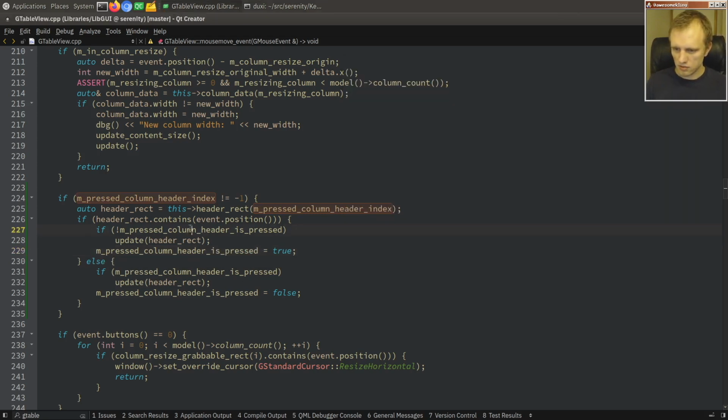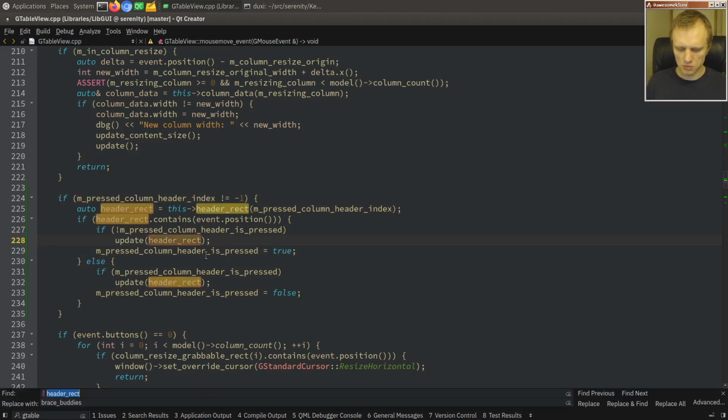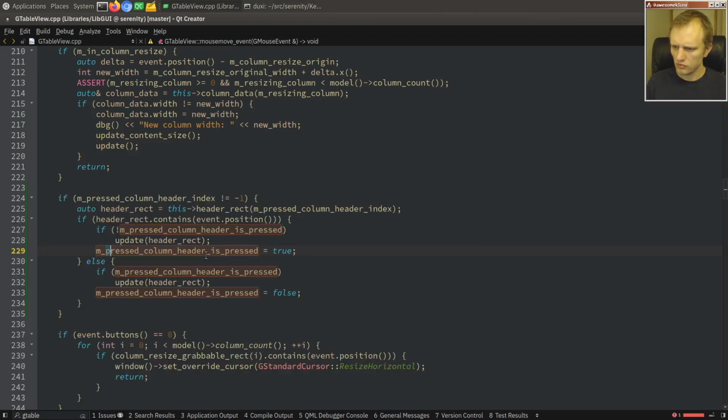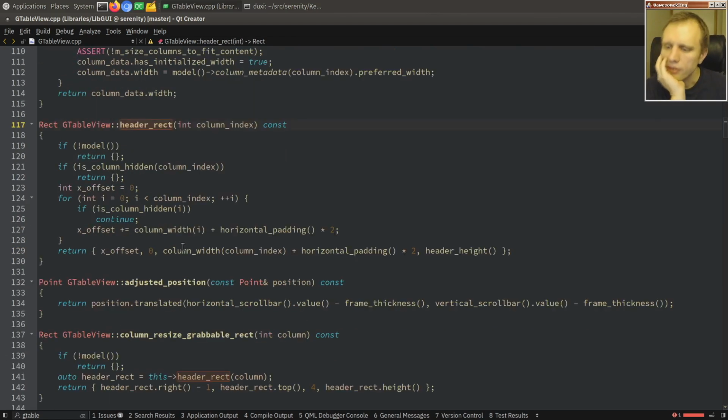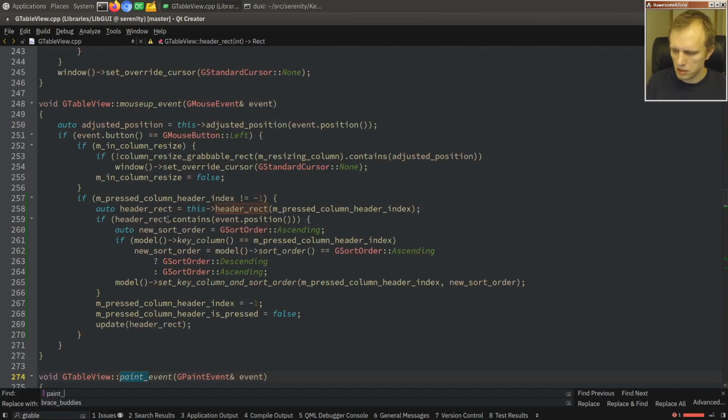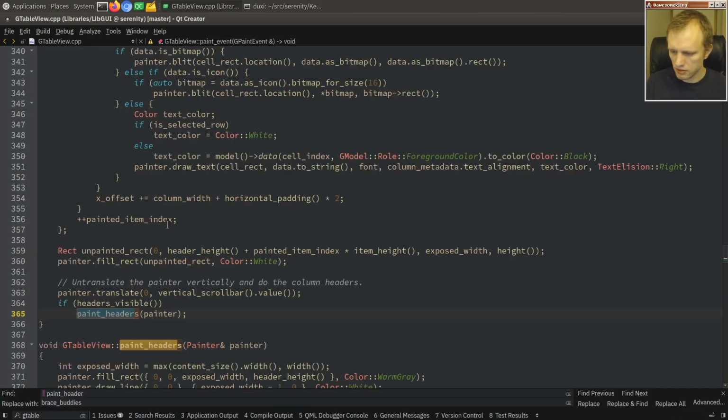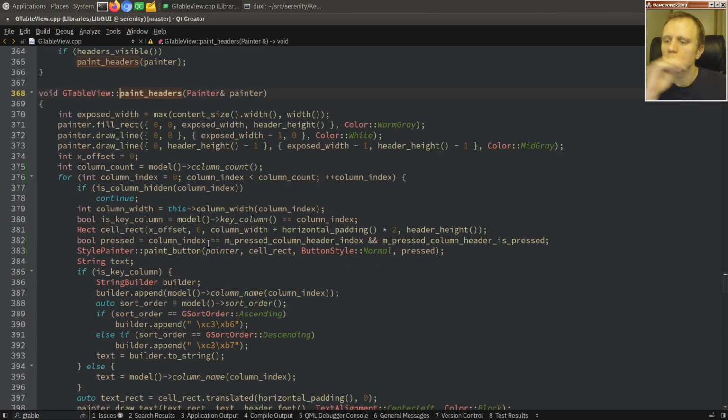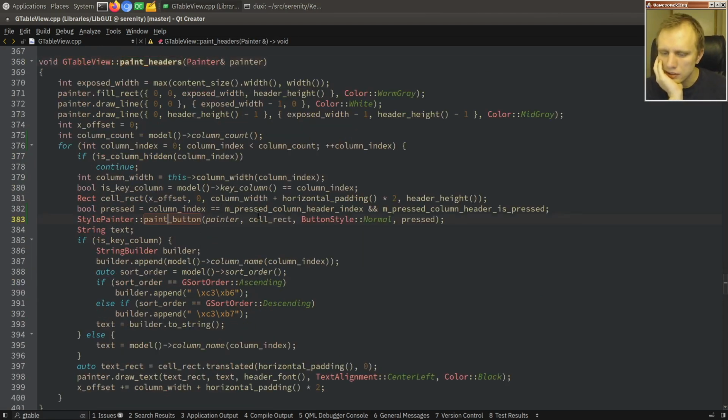All right, so I wonder if the header rect is a little on the small side, maybe. I forget how that's calculated, so let's look at it. The header rect is, oh, we can actually look how it's painted. That would be more interesting. So paint headers. The header rect, what do we actually paint? We paint the cell rect, which is, we don't even take the header rect for anything here.